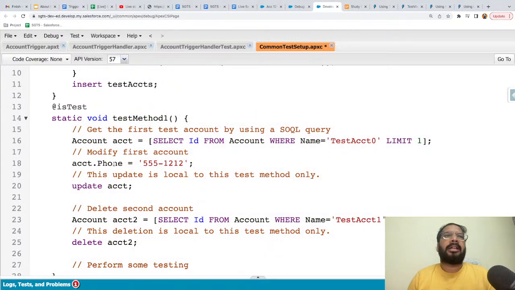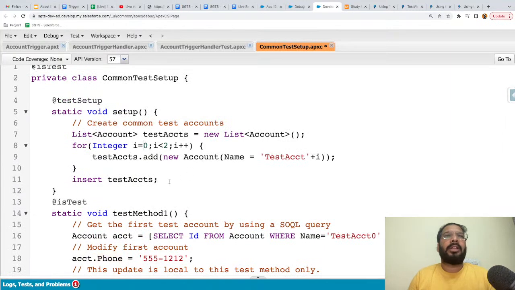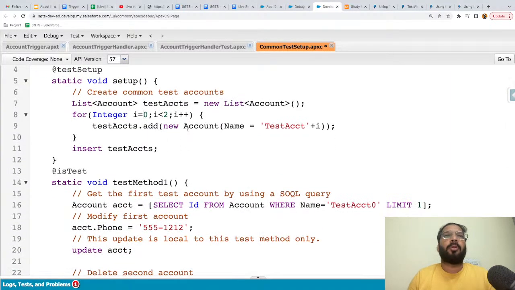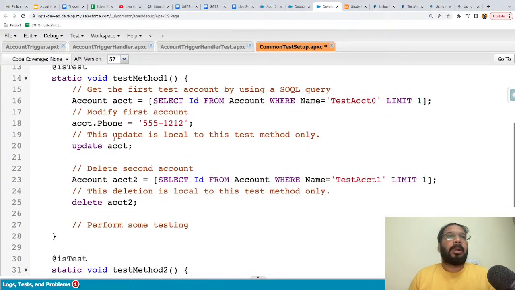Original state was that phone is blank. Here we didn't provide any value to the phone field. It is blank. But here we are updating. But when execution of this method gets completed, phone will become blank automatically. So it means it is rolled back.